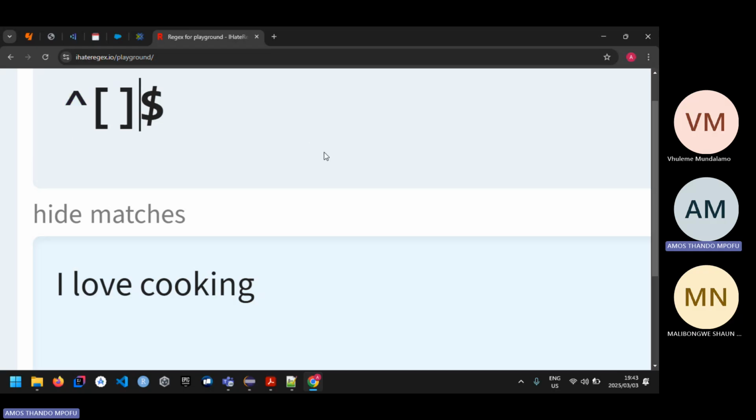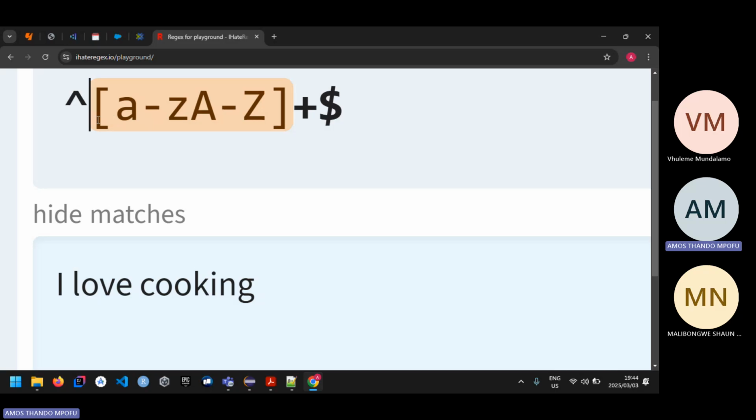So I'm going to phrase it this way. It's letters from A to Z, small letters, or maybe the sentence also has uppercase letters because it's a sentence. And then I'm going to put in a plus there, to say it's one or more letters. But if I only put it like this and don't mention the space, there's a lot of things involved. There's letters of the alphabet, and there's also a space. So I need to come inside my square brackets and put in a space like this.